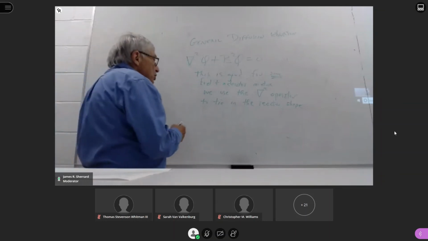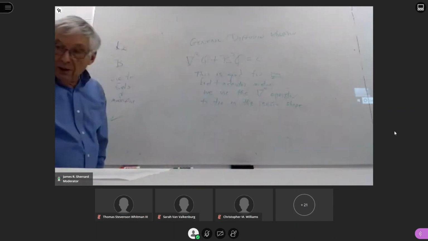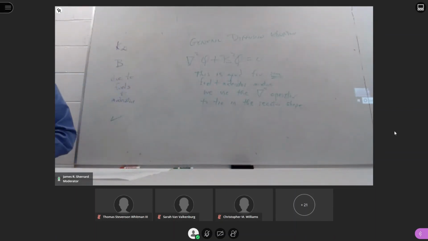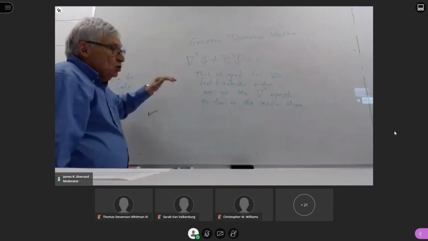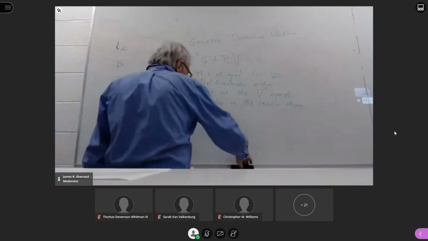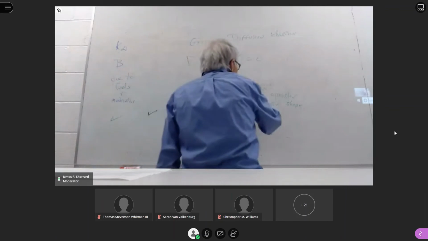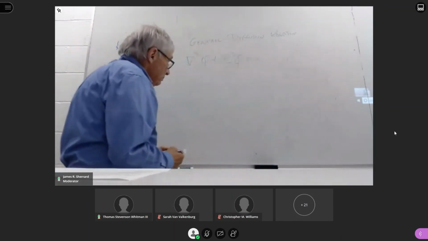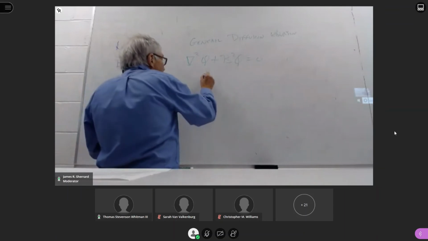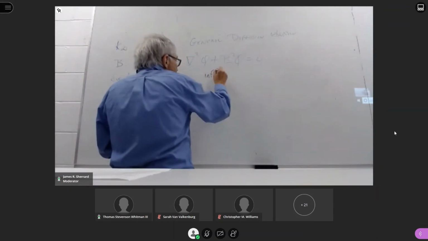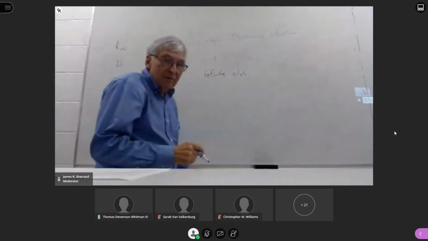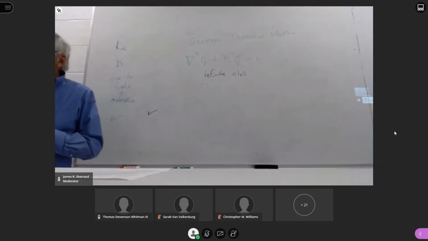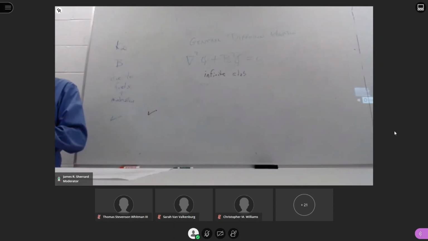And then what we do is we're going to use this del 2 operator to modify this to whatever we're interested in. So let's go back to the general diffusion equation. And now I'm going to look at an infinite slab. Is there a definition for the del squared? The del 2 is actually going to be a function of the shape that you select. I'm going to go through that in just a second.